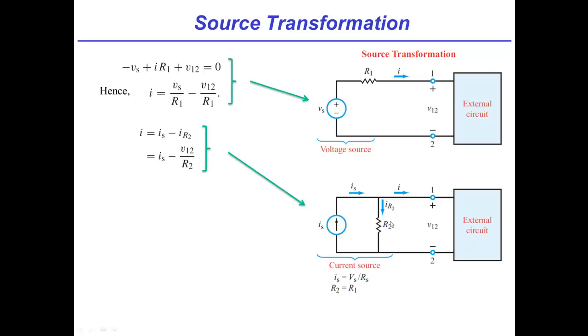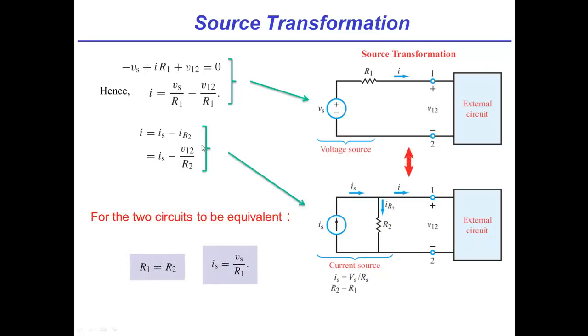So just from this circuit, let's solve for I, just like I did up here. Up here I asked, what's the current going into this external circuit? Well, it's pretty easy by KCL, right? So IS is going to equal IR2 plus I, because all this current coming in at this node has to equal these two currents. By rearranging, I get I equals IS minus IR2. Just KCL. And I know what IR2 is, because IR2 has to be V12, this voltage V12 which is also the voltage across the resistor, divided by R2 by Ohm's law, okay?